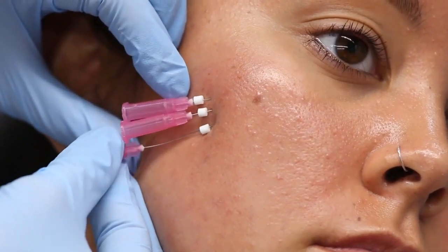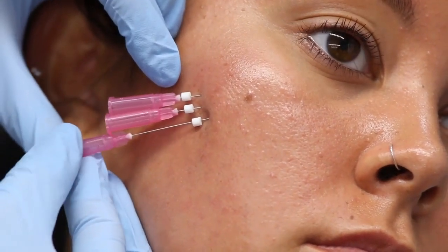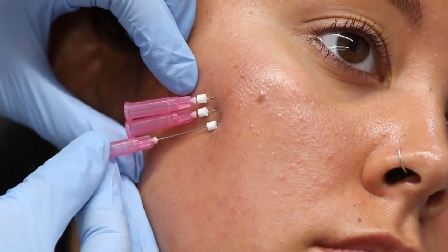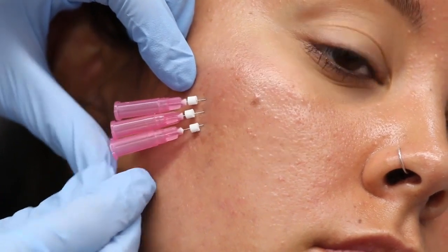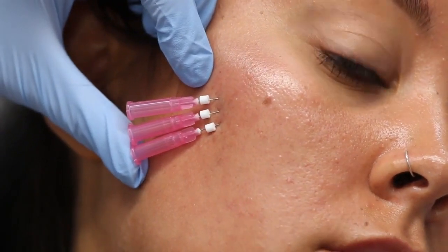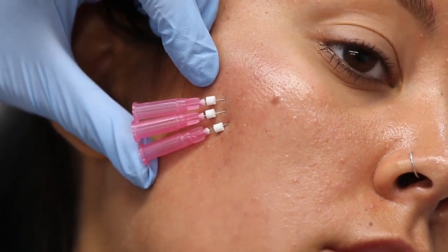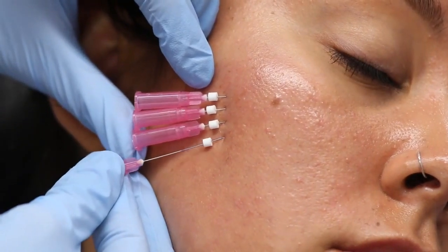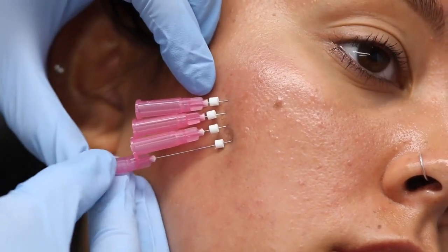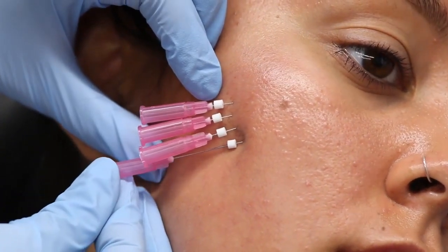And then these threads are designed to go in here, and you can see Ashley placing them. She's going to place kind of like a mesh, as you can see her place these. These are very quick and easy once you learn how to do these. What it requires is great training and knowing where to put these threads, how many threads you're going to put in there.